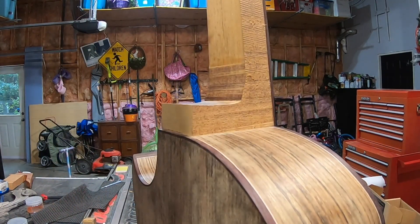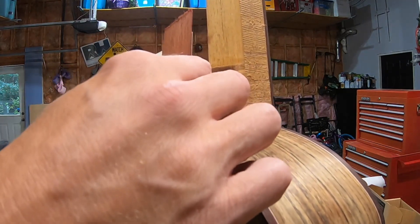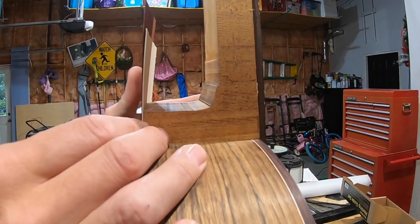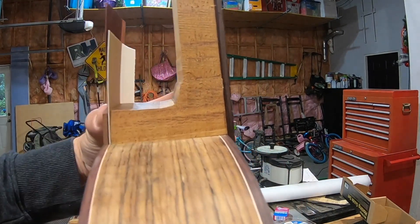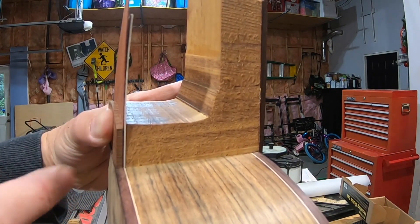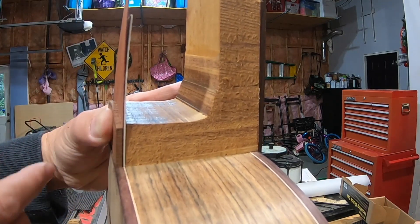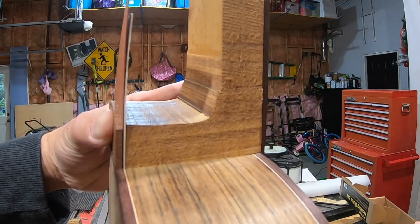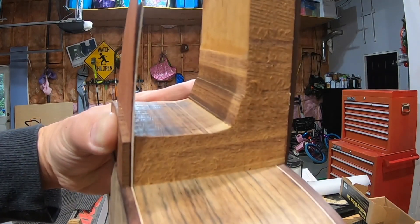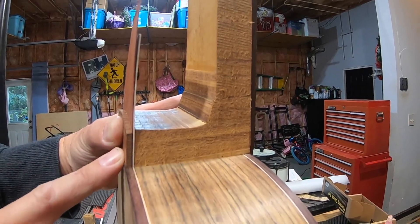I was thinking: what if this purfling line continued up around the heel cap? I've seen people do this on Instagram. And what if I put a piece of bloodwood in front of that? It would tie in the red color on the back. It took a while to get the purfling just right — I honed the plane blade really sharp and trimmed little by little. The purfling line just continues up, with a little piece of red in front that ties in with the back strap bloodwood, the padauk reddish rosette, and the bloodwood bridge pins I bought. I need to glue the heel cap to the two veneers and then get it glued on so I can start shaping the neck.